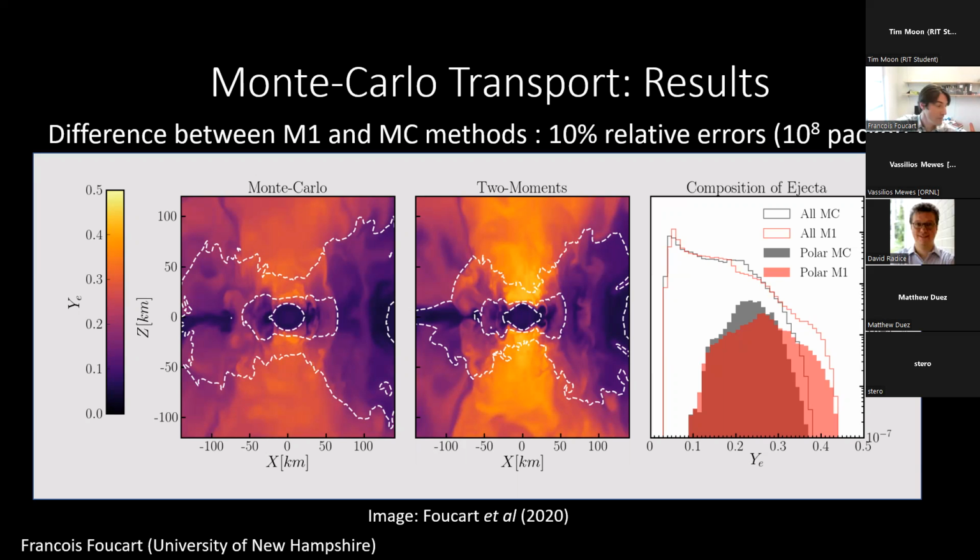And there are significant difficulties in doing an energy-dependent M1 scheme in merger simulations, because of the large velocity gradients that we get compared to supernova simulations. These create a lot of problems in defining which frame you're going to use to define the energies of the neutrinos and bin them. I think it's possible, but very non-trivial.